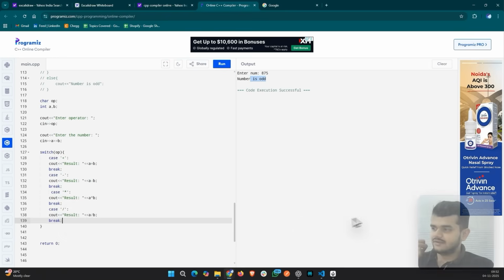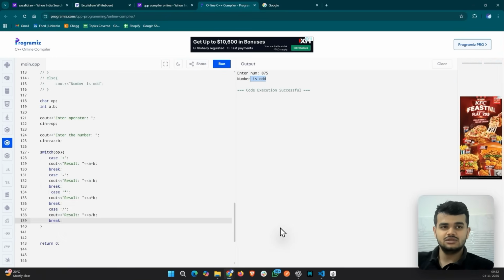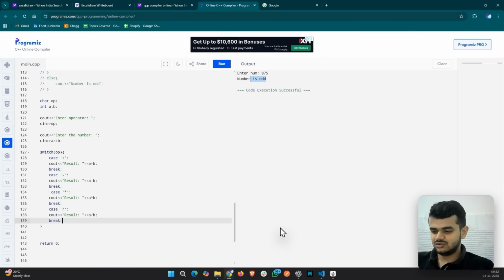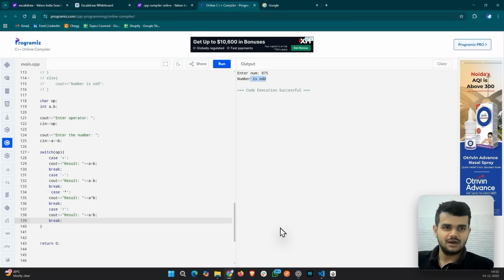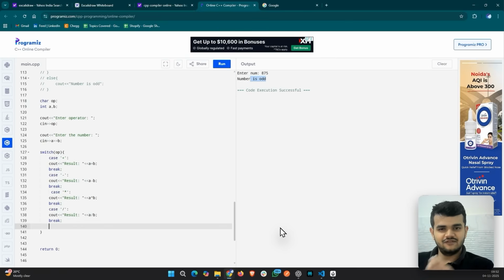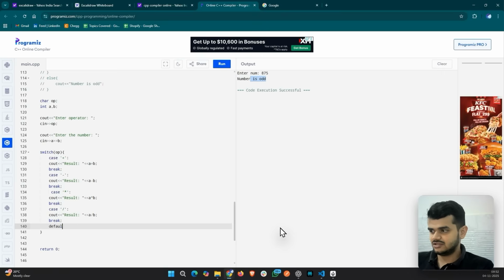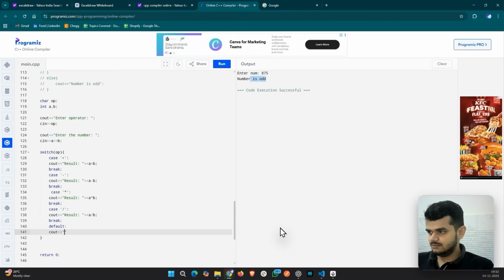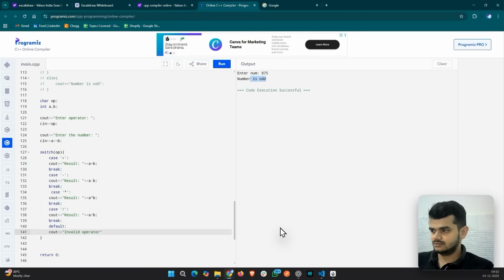And let's suppose apart from this, the user types any random operator which is not a part of calculation, for example a dollar sign or at the rate sign. So you can also give in the default case. So if none of the cases match, it comes in default, and you do something like cout, and you maybe write invalid operator, something like this, right?